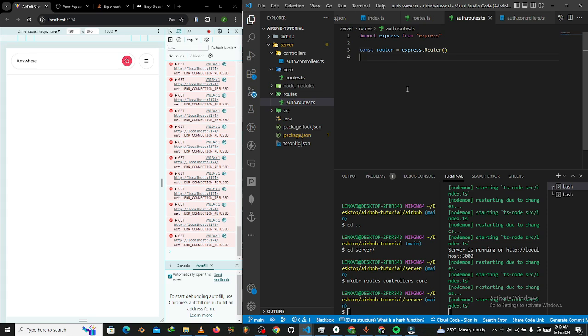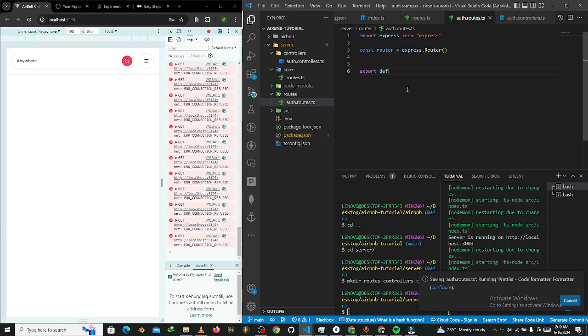Then we export default router. Alright, now that we are exporting default the router, we can come here and then import.